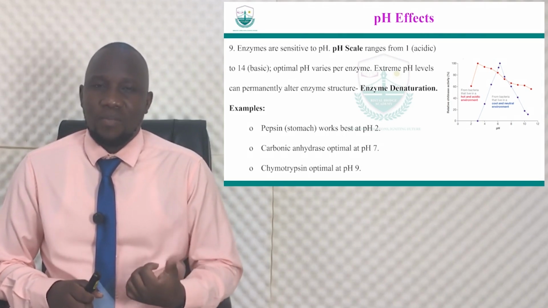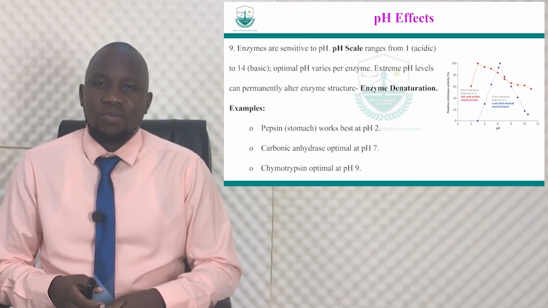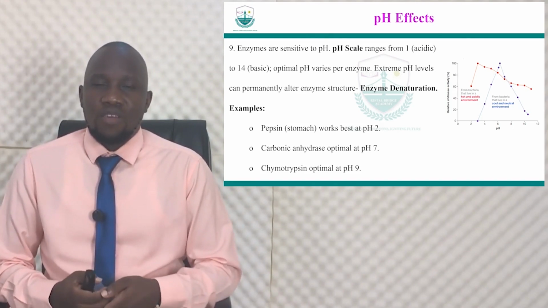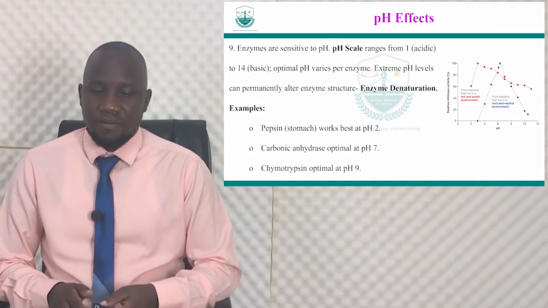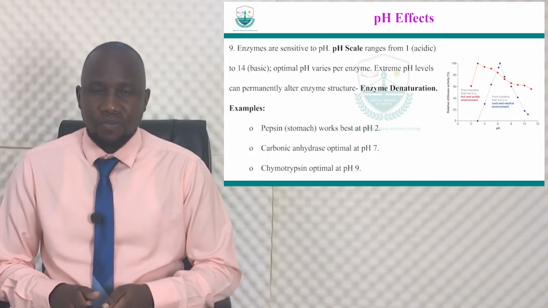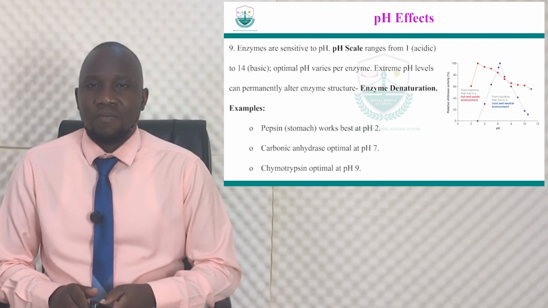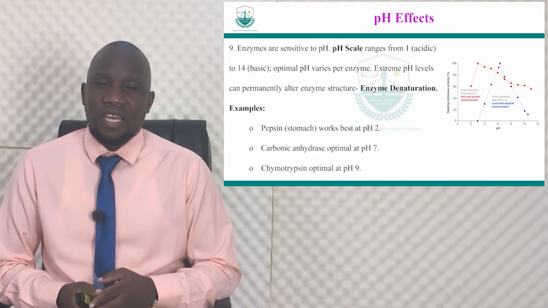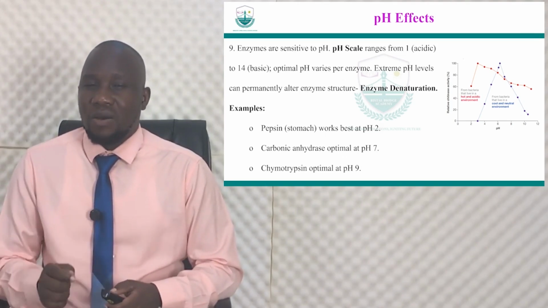And it's the same thing that happens with changes in temperature. Beyond the optimal temperature, you will have denaturation. With denaturation, you still have a change in shape of the enzyme, and then the active site will be altered and the substrate will no longer be able to fit in. So as a highlight about how enzymes work in relation to the scenario that we have, the enzymes will have to form a complex between the enzyme and the substrate, and then you'll have reactions happening. That's what you would expect, and that is how temperature influences.